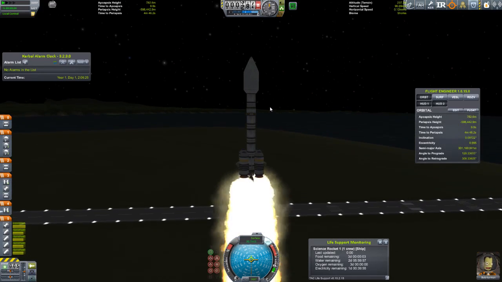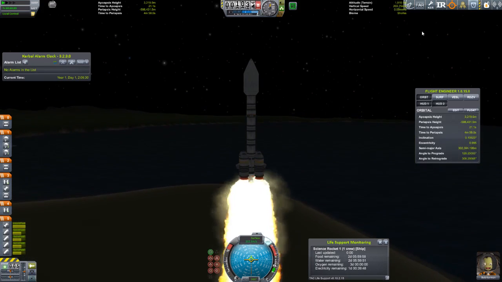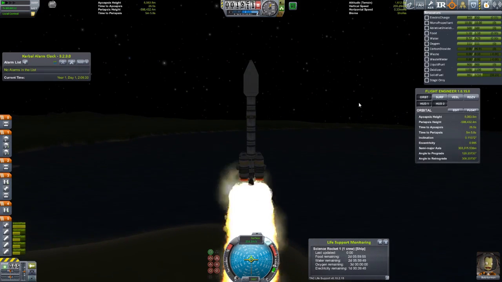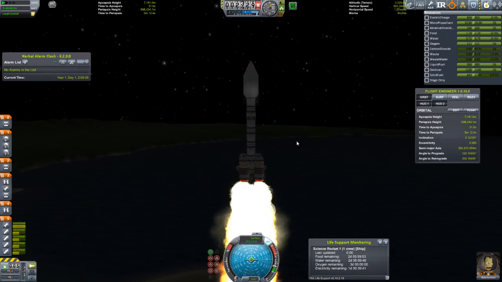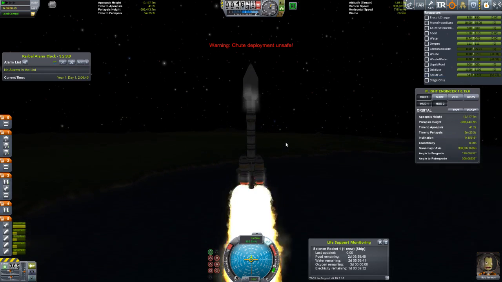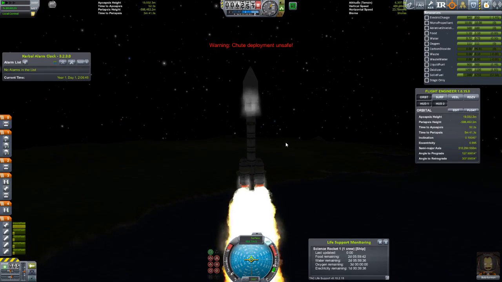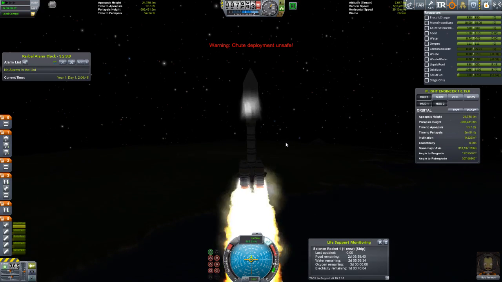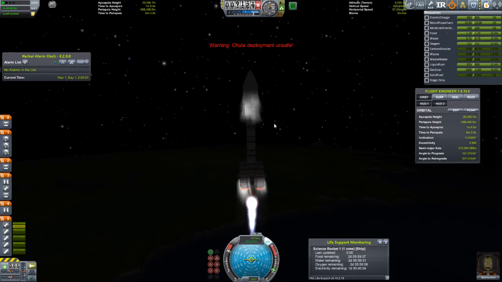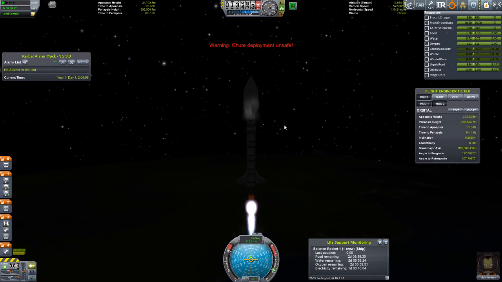Oh, should probably turn SAS on. I like to fly straight, not eccentrically all over the place. And bring up our resources here. Those fuel boosters are burning out pretty quick. So we'll get ready to power up the main engine here. And we'll start the main engine burning. And there we go. Looks like we're getting a lot of wind resistance. We'll blow away those boosters. A little bit of wobble there. What we're going to do is try pitching over a little bit so we can actually get into orbit, if that's even possible.